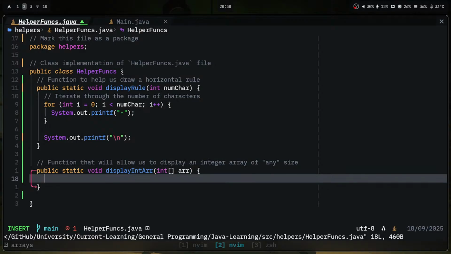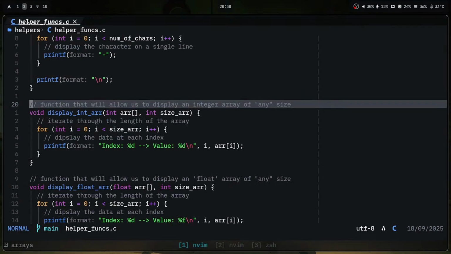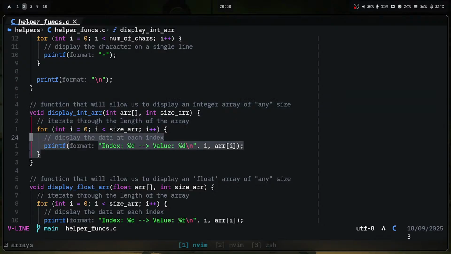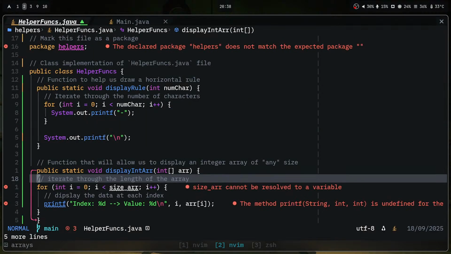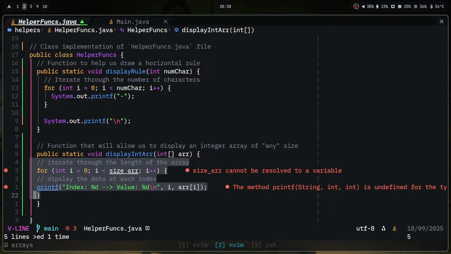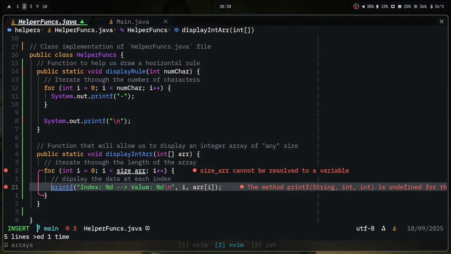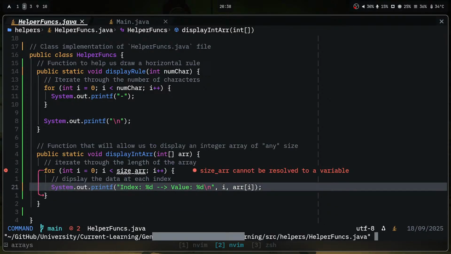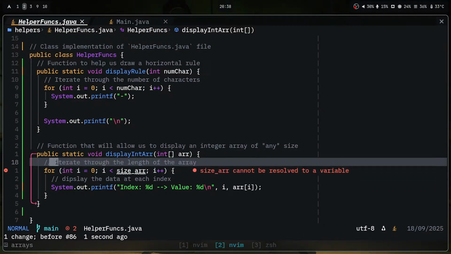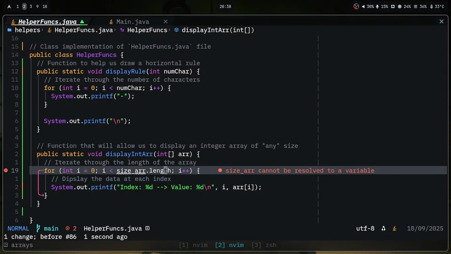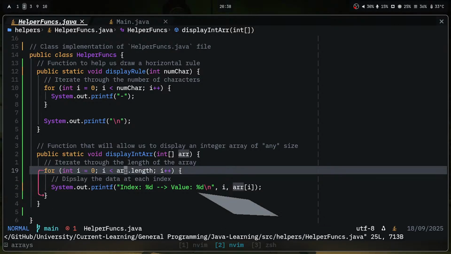Then we have to do something like this, and then iterate through the length of the array. I'm just going to do this because it's pretty much the same thing. System.out.printf, and then the length. The length in this case is just going to be, because we have the method, the arr dot length.